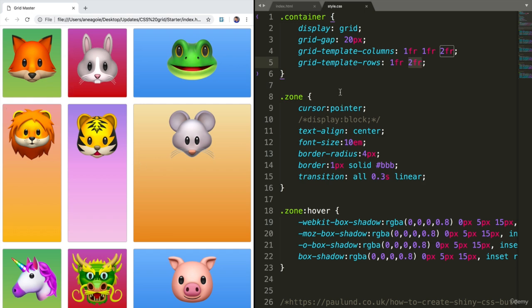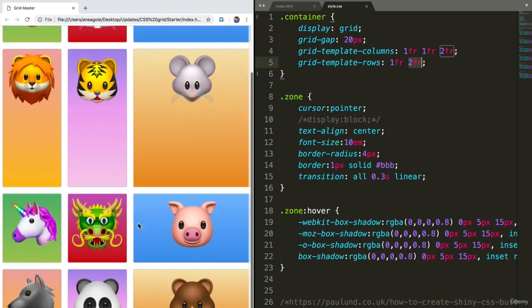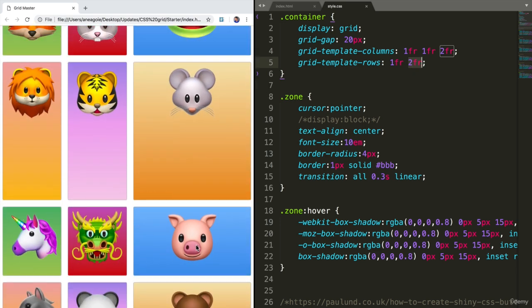And because of the way CSS Grid works, in the third row, because we haven't really added a third column, automatically, if there's more items, it's going to just start repeating. So the next row, which is the third row, will have 1 FR.